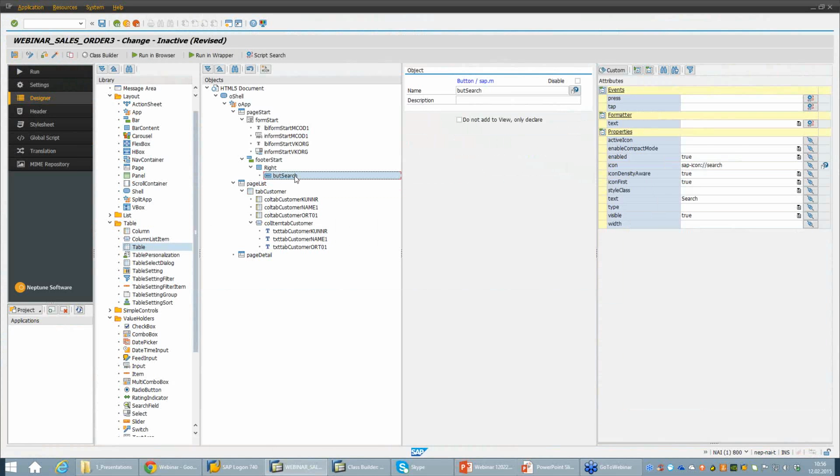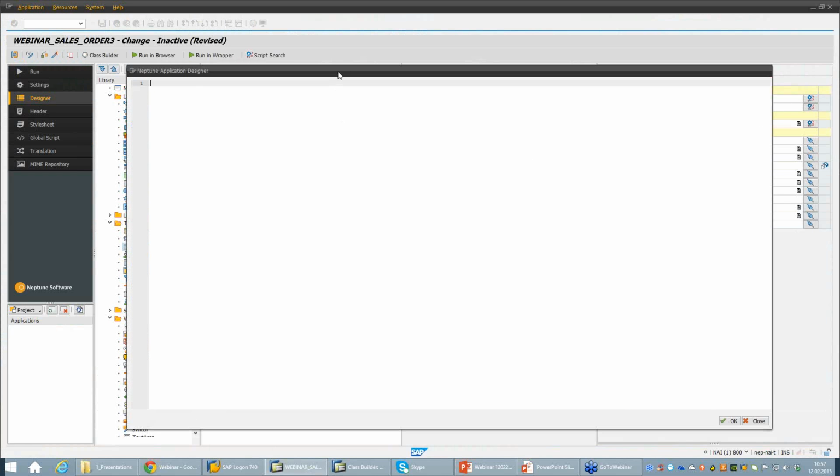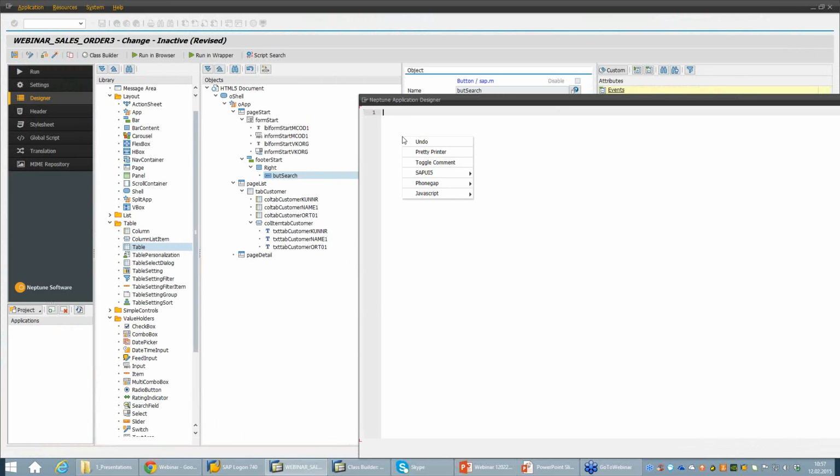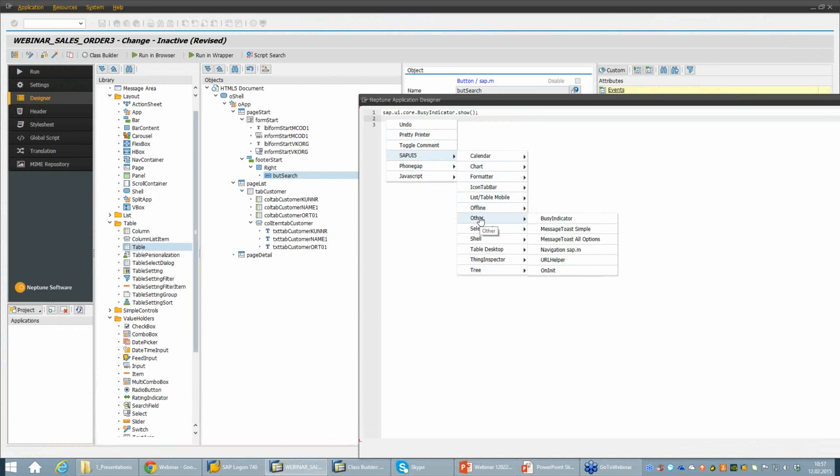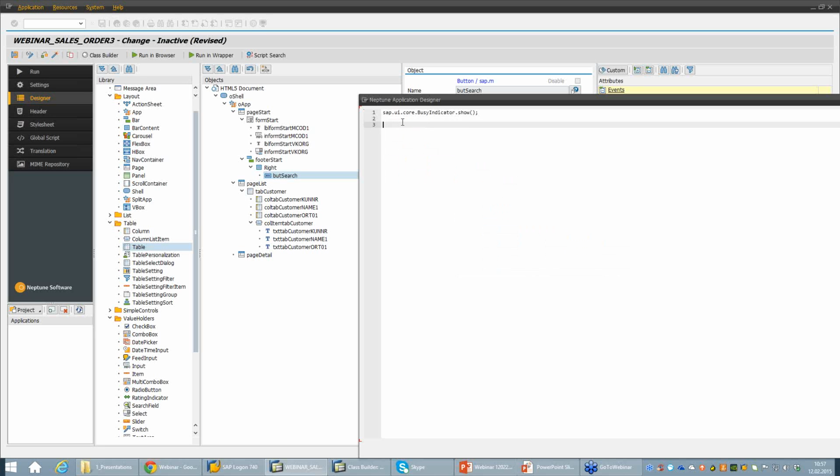So when I click on the button search, I would like to start the fetching for a tab customer. So I go into the press event. Clicking on the script editor will open a JavaScript editor. I tend to make it very user-friendly, so when I start fetching data from SAP, I would like to use the busy indicator, so you're telling the user that you're actually getting data from SAP. As you saw, I right-click and use the JavaScript helpers. This will save you a lot of time developing with Neptune. All the commonly used functions are already examples, JavaScript functions from Neptune. Now I will start the get online and tab customer. This is a JavaScript function that will trigger the getting of data from SAP.